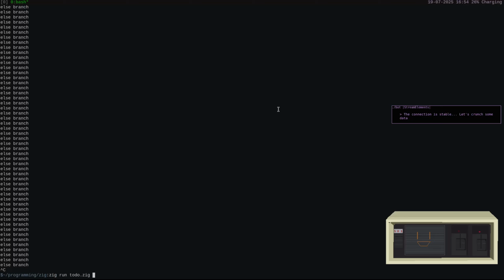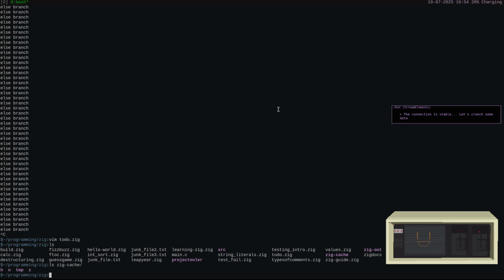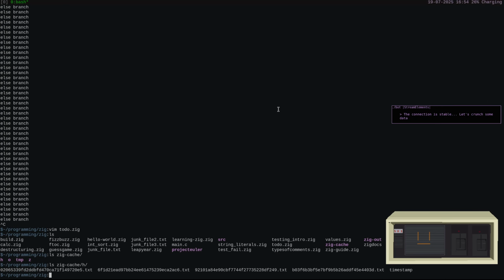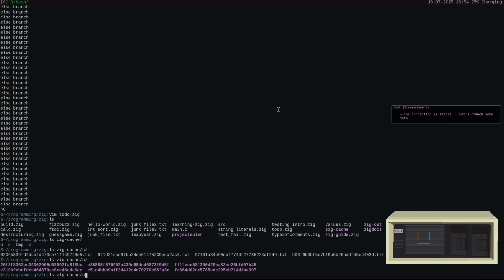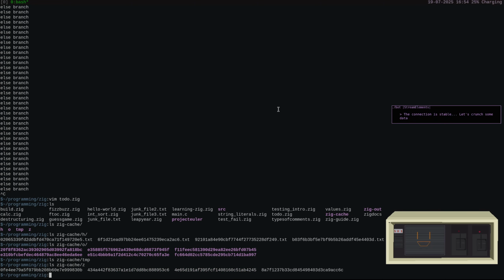Why is that not the right file? What's in? I have no idea what any of those are.